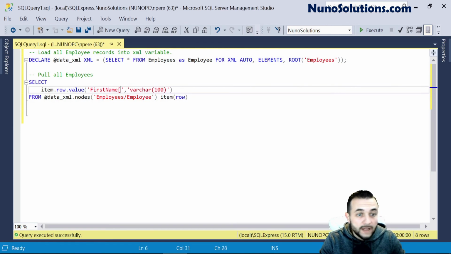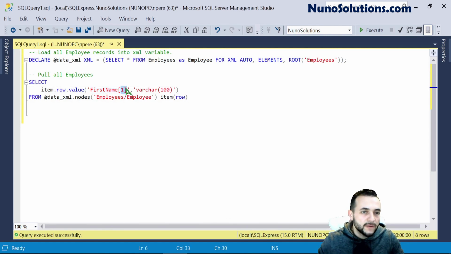And here you do have to tell it which one you want to get. You want to get the first one for the current row. So in other words, it's going to look at the employees in the XML, pull the first employee, and then for that first employee, you want to get the first name column. There's only going to be only one. The reason they have this is if it's an array, you pull from multiple items in the array.